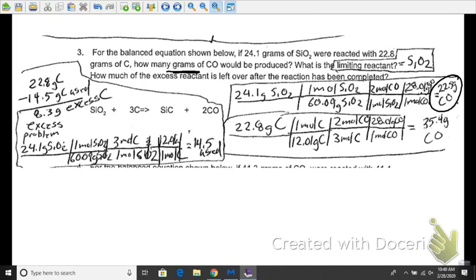You need grams of carbon for what's left over? Yep, I'd have to subtract them, right? Is that 60.09? This is what's used up. Okay, because is this all gone after that 14.5 grams of carbon is used up? Is this all gone? That's all gone. How much of the carbon used up is this amount? So I started out with 22.8. And so if 14.5 is actually used up and then the reaction stops, then I have 8.3 grams in excess. And that's the answer. Okay, that's the answer.